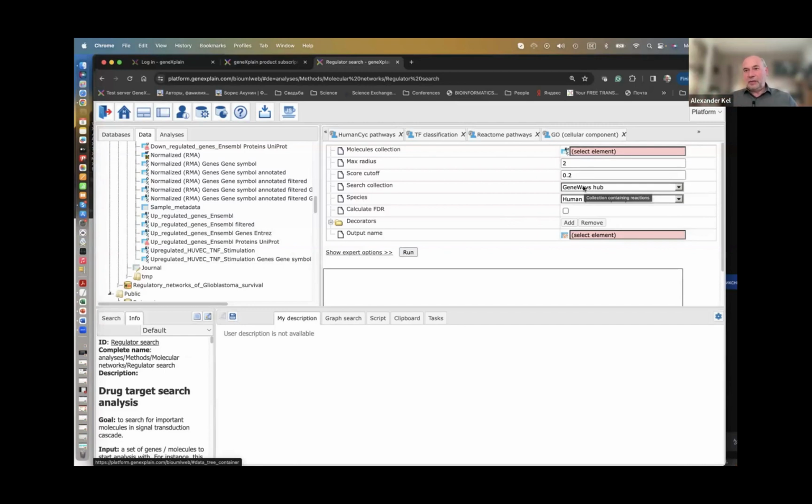They are of course based on text mining, and it's nothing which is manually curated. So those who want to use a manually curated network can use TRANSFAC and get a license for that. But if you don't have it, you can use GeneWays as a first approximation, and then you drag and drop your genes here.